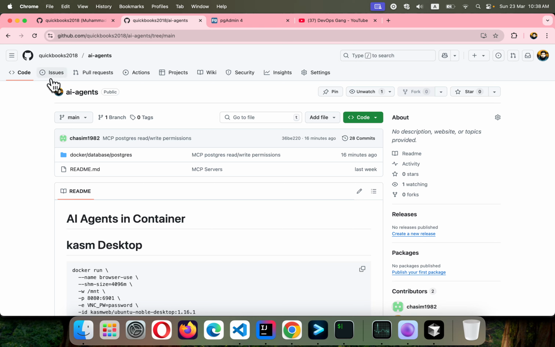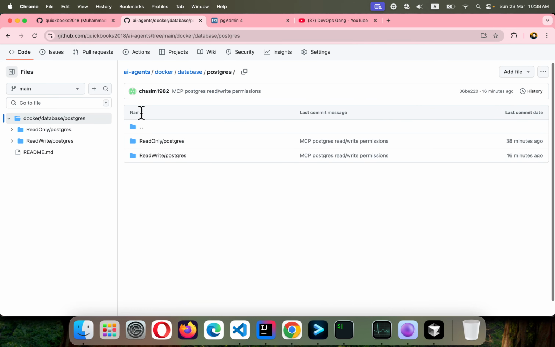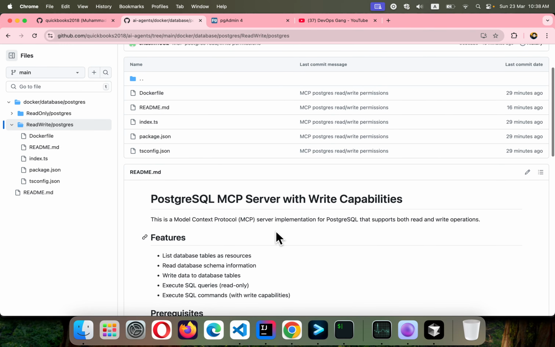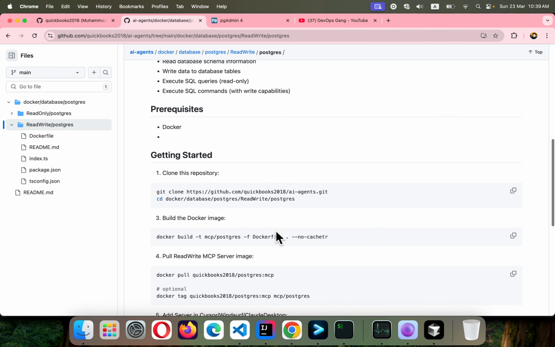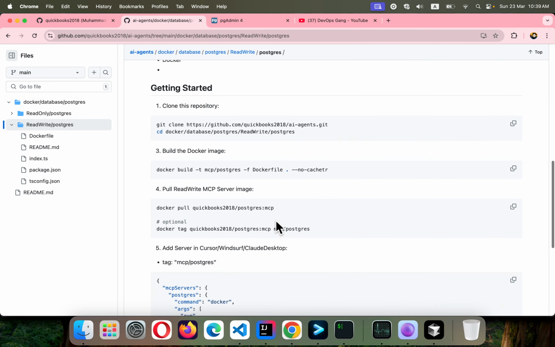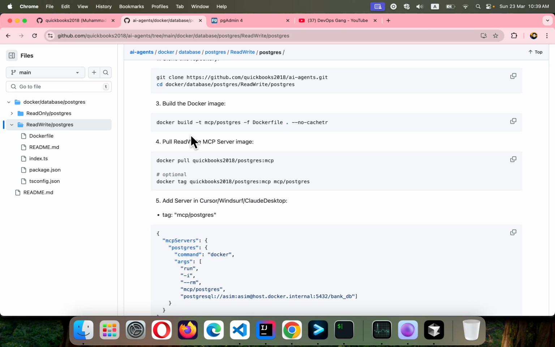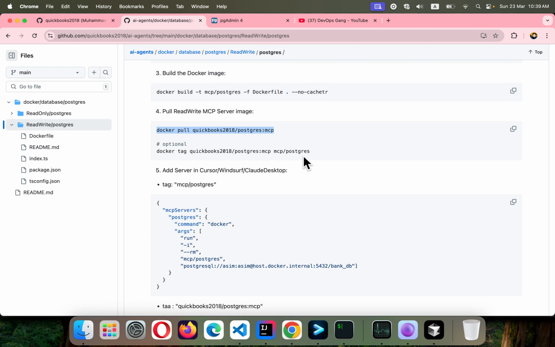So guys, what you need to do is navigate to this repository and clone it. In that particular repository, I've added two directories, read only Postgres and read write Postgres, right? In this particular directory we have all the files. If you want to build your own MCP server, a Dockerfile is available, and you can simply do that by cloning this repository, right? Navigate to the read write Postgres section and build your MCP server, and the tag is going to be mcp-postgres, right? Or if you don't want to build, simply pull my Docker image from my public Docker Hub registry or repository. You can pull that and simply use it. It's totally up to you.